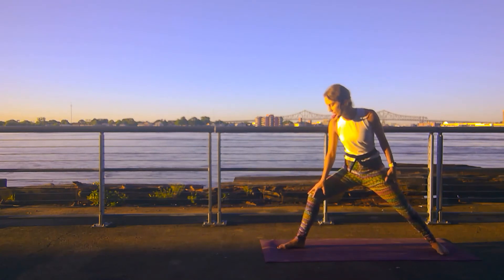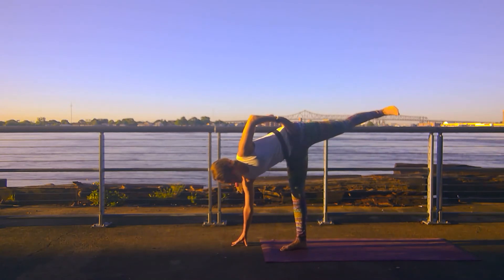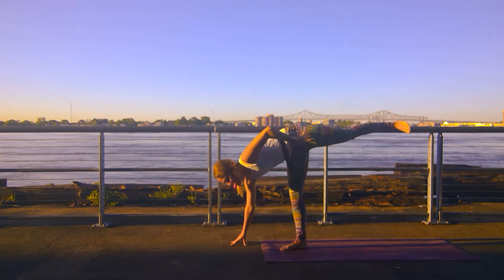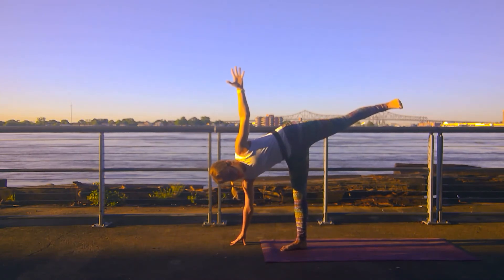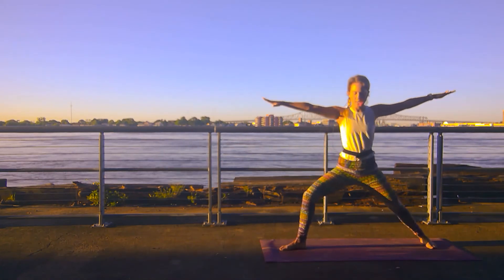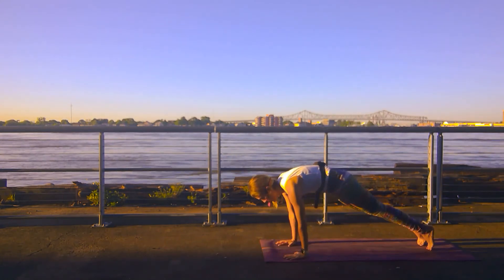Gaze comes in front of your left foot. Launching onto your right foot, left leg reaches high — punches to the back of your mat. Either keeping your left hand at your left hip or reaching it up to the sky. Gaze can follow that hand. Don't look at yourself in the camera or else you'll fall. Pausing here. Being strong in your poses, being purposeful. Slowly release to the back of your mat — warrior II once again. Gaze over that front middle finger. Windmill your hands down to the earth. Step your right leg back — roll through your vinyasa.